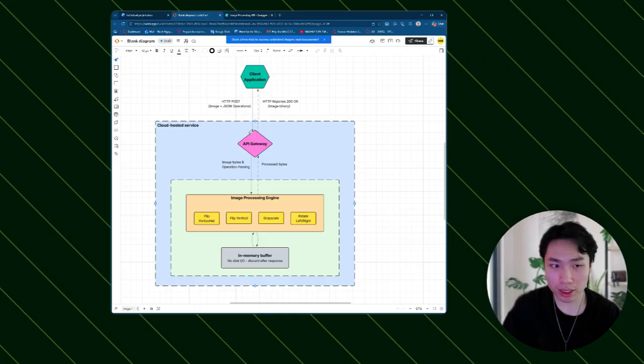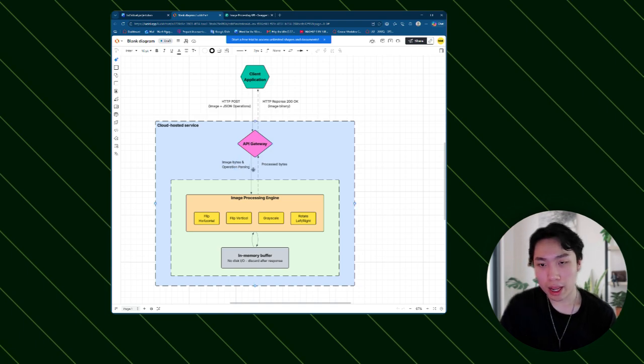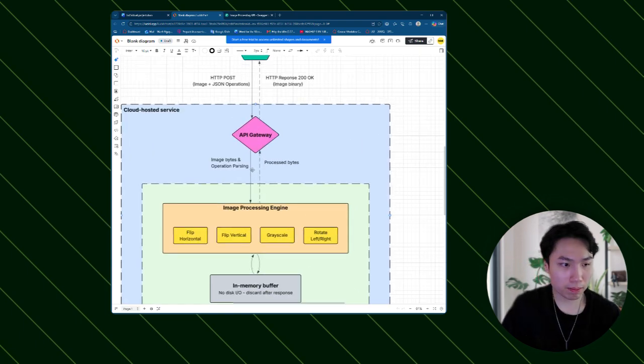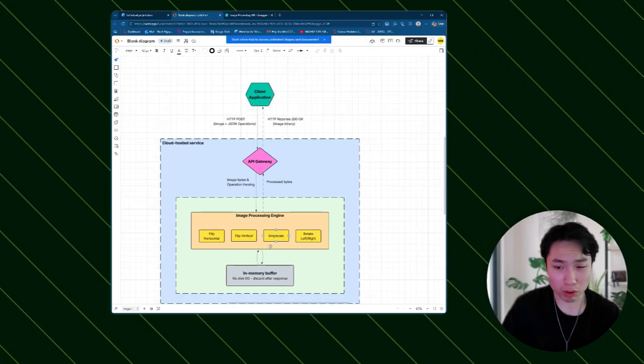That request hits the FastAPI layer, which is the API gateway, handling validation and routing. It then delegates to the image processing service, which runs a pipeline applying each operation in order. They are processed entirely in memory, so the results come straight back in the HTTP response.